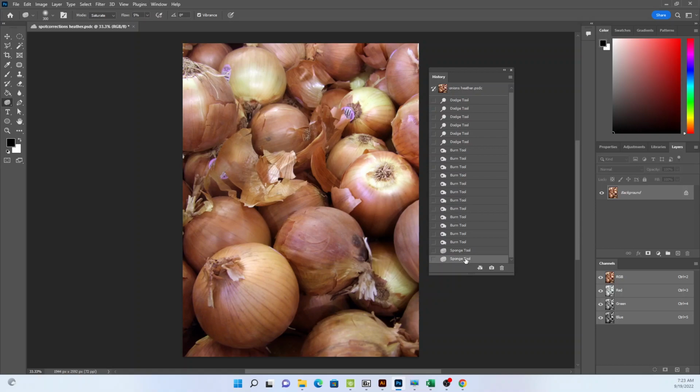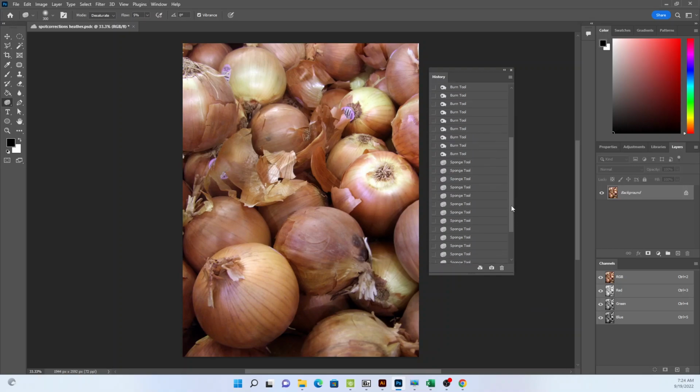Okay. Now I'm going to show you the desaturate option just because we have some time, and I'm going to show you how you can use the desaturate to aid in your emphasis as well. So up here at the top, let's set that to desaturate. And on the onions that are just around it, I'm just going to brush across a little bit, removing some of the color on the other onions. Because by removing their color, it's actually going to make the color on the onions I do want to stand out, make it look a little bit more noticeable without making them look artificial. Stop the video, try that now.